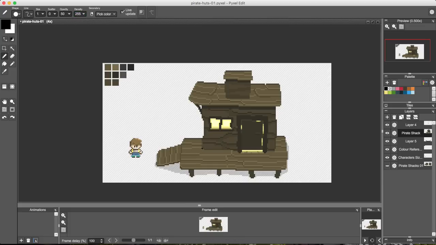Come around the side here. Dup, dup. In front of the door. Not in front of the light coming out, obviously. That would make no sense. Might even give this one more layer, just to make it really stand out a bit more. Cool. And now you can see it looks like it's sort of sticking out.